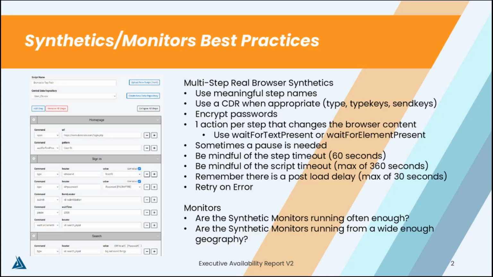One of the big things here is one action per step that changes the browser content. I've seen many scripts where there's a single step. Now, to the left here, we can see we have a homepage step, a sign-in step, and a search step. The recommendation or the best practice with scripting is one action that changes per step.